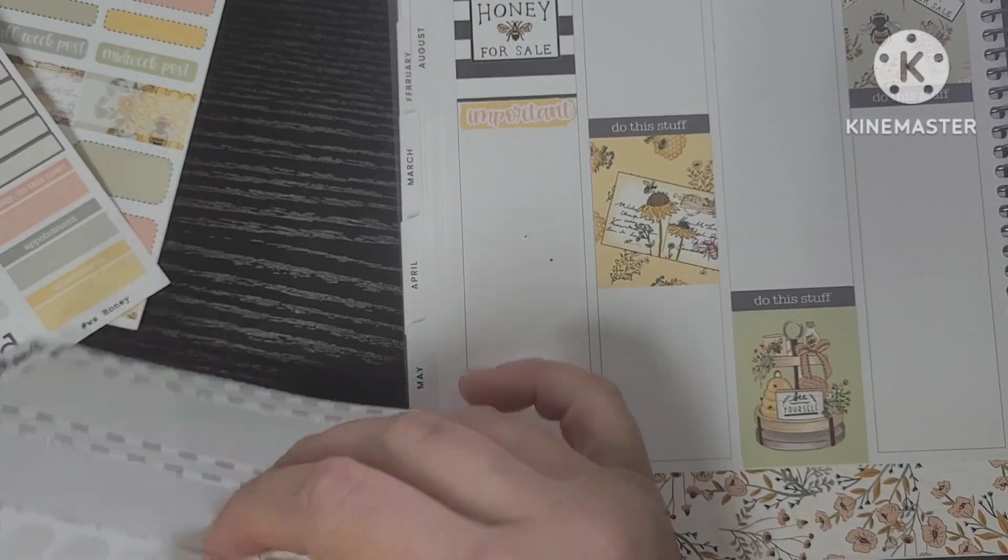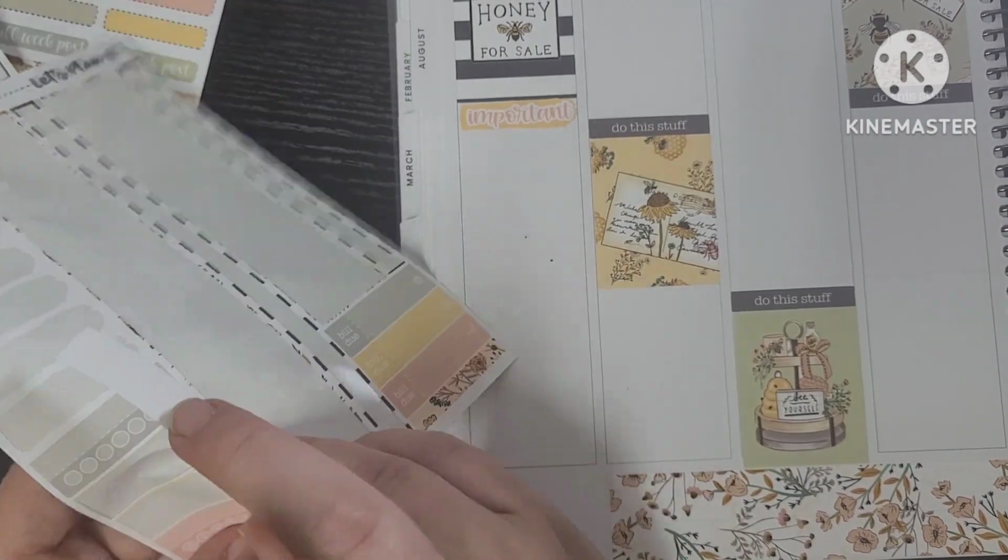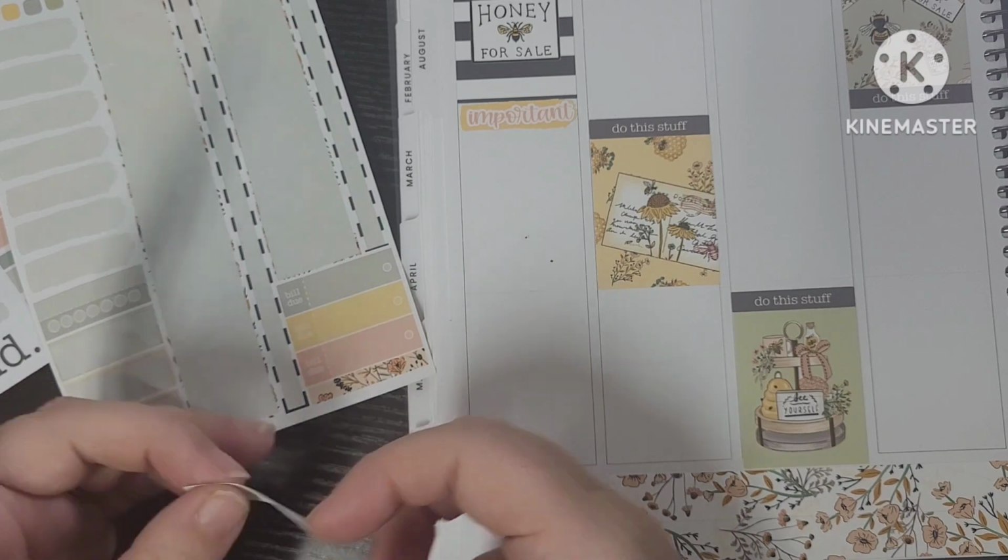So, I loved layering the scripts. I love the scripts that LPI puts into her kit.